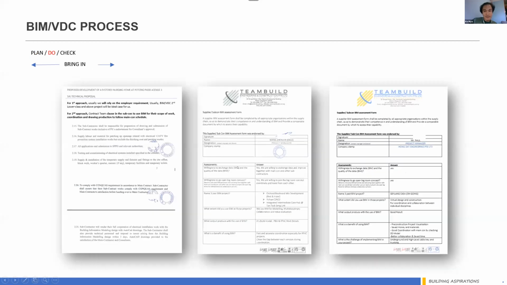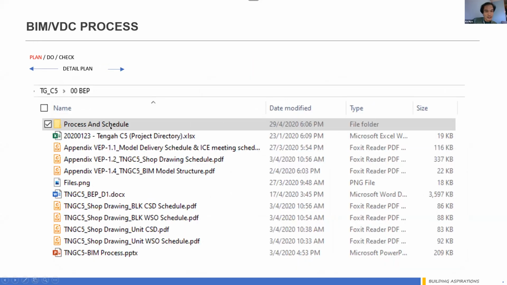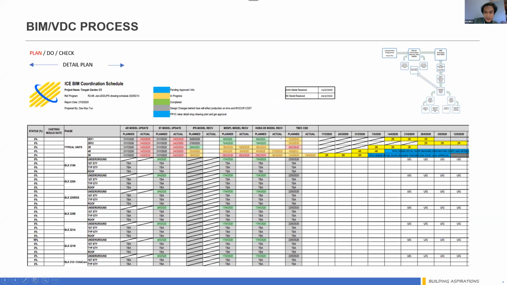So definitely this is the MIDP part, right? What we do in MIDP as a process and scheduling is come out with the schedule and the different processes, where we develop the so-called virtual design construction execution plan, or BIM execution plan. What the process and schedule look like, you can see, this is our subcon. This is our subcon, I mean, it's IPS. Everyone probably knows the famous IPS. And this is our IMSP and our integrated subcon also. So what we are saying is we need to know where the master program needs to wise up.